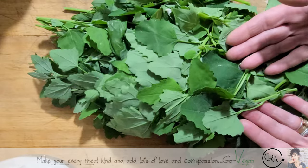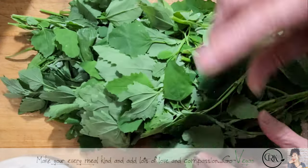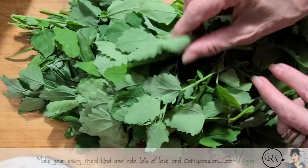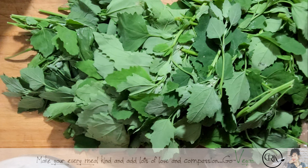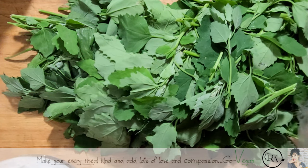And this is free, my friends. You don't have to pay a penny for this. All you have to do is stand there and pinch off the tops of these and bring them home, cook them. You could even put them raw in salads if you want. So leave the ones at the bottom, just pinch off the tops and bring them home and make a meal out of it. That's another vegetable I don't have to buy.